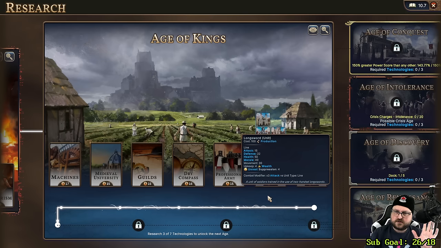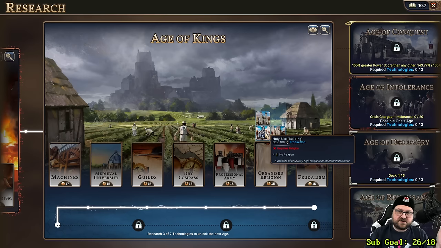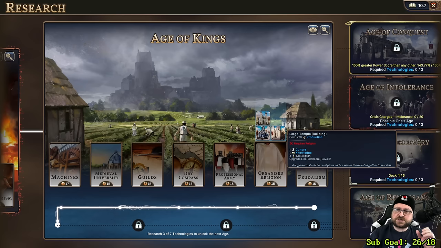Next, go away tooltip. Organized religion. Better or worse than the disorganized one? I don't know. But it gives us the ability to build a holy site. So this is a building that generates 4 religion points. This is for religion need. If your cities have a religion need, a holy site building can provide some of that. A large temple gives you culture and knowledge and satisfies your religion need. Do note, though, these require a religion to exist before you do it. I think we should create a religion. Brussels sproutism.